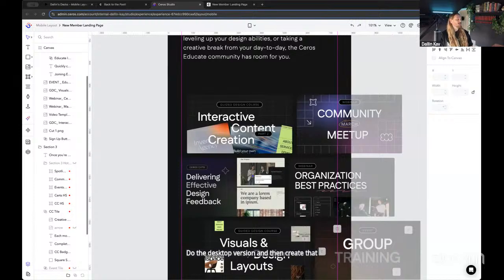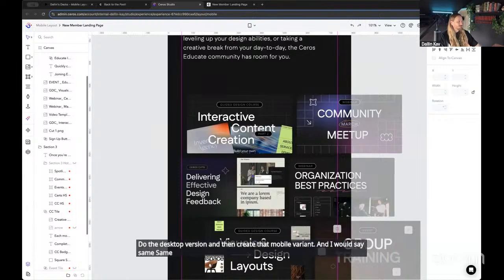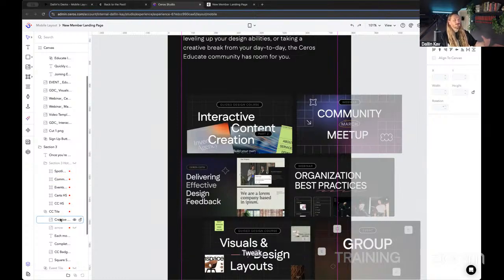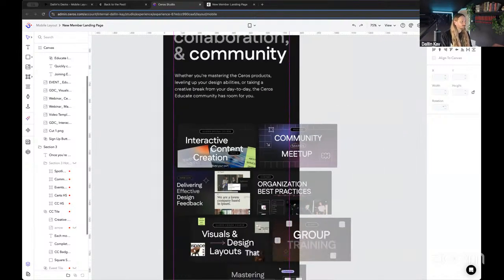And I would say same tip as we gave to Christina, which is, if it's going to be primarily used on mobile, get the layout done in desktop, transition, tweak it for mobile, and then add all of your mobile interactions. Then you can work backwards from there. That's a really, really good question, though.